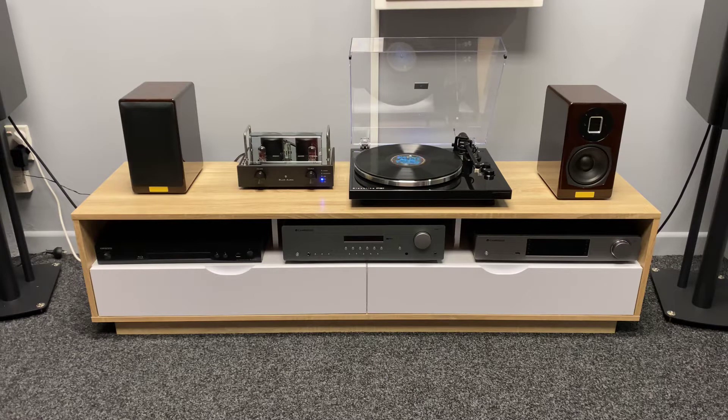It really is a nice enjoyable pair of speakers, and if you wanted to use it for music or connect it to your television — over here we're using the V40 valve amplifier and I also have a turntable. It's a really nice sounding speaker and I've run all sorts of devices through them. For the size, they're probably one of the better bookshelves I've heard at that price point.